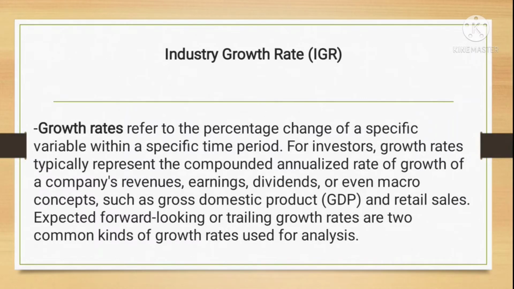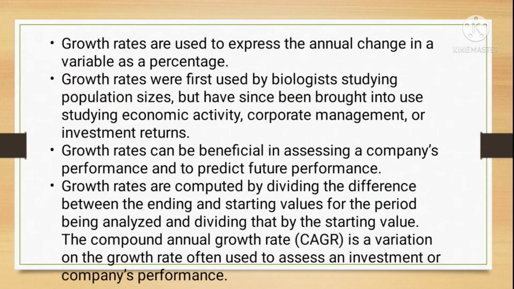Industry growth rate. IGR. Growth rates refer to the percentage change of a specific variable within a specific time period. For investors, growth rates typically represent the compounded annualized rate of growth of a company's revenues, earnings, dividends, or even macro concepts such as gross domestic product (GDP) and retail sales. Expected forward-looking or trailing growth rates are two common kinds of growth rates used for analysis. Growth rates are used to express the annual change in a variable as a percentage. Growth rates were first used by biologists studying population size but have since been brought into use studying economic activity, corporate management, or investment returns.